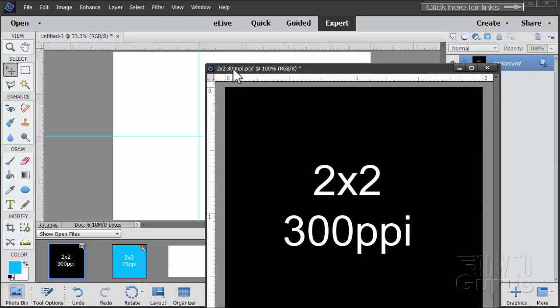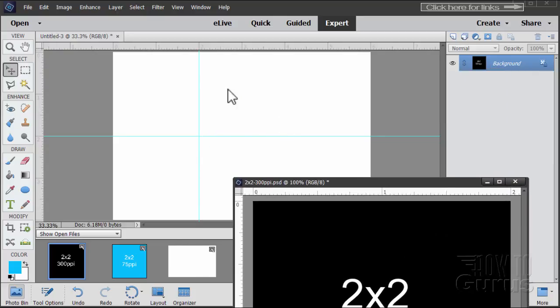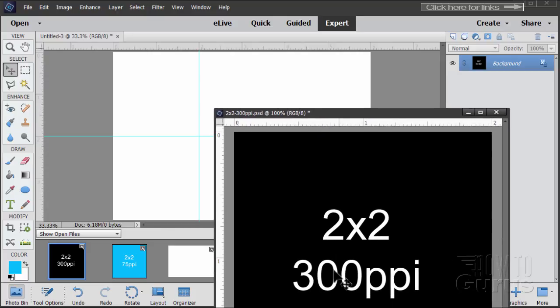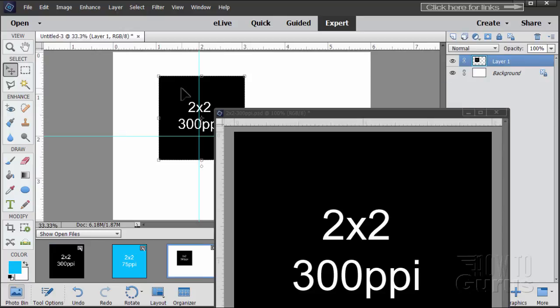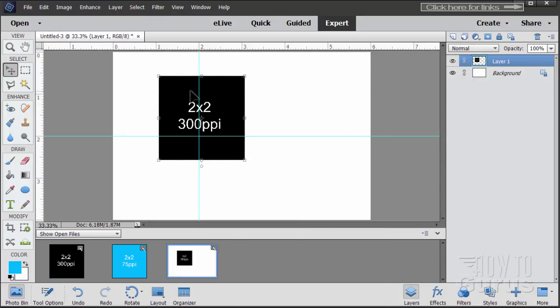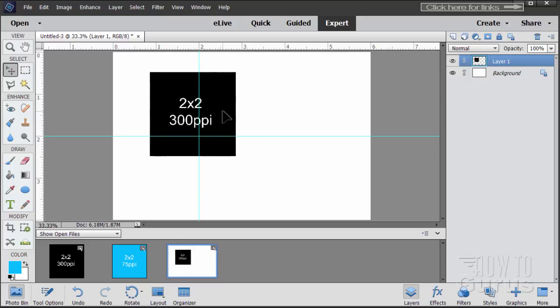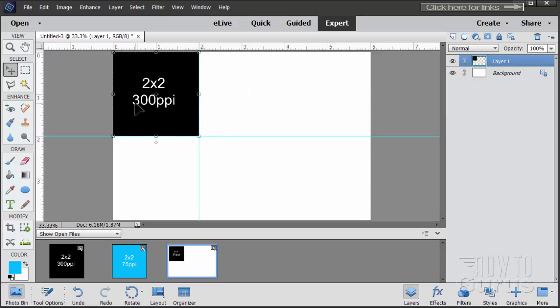So let's now take this image. Let's say we have a new file we're working on. We have a picture over here. The picture is at the same pixel dimension as our image, so everything is fine. I'll take my image, just drag it in here like that. Let's minimize that. And as you can see, it fits just fine into that space. It's the size I expect it to be because the pixel dimension matches the pixel dimension of my project file.